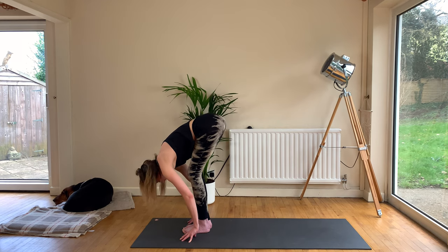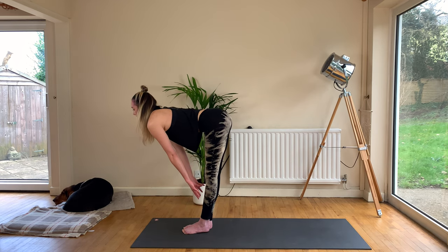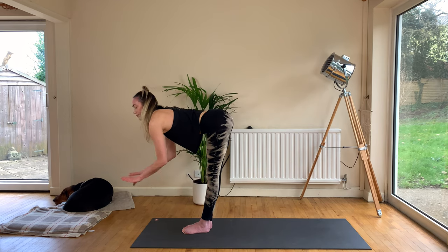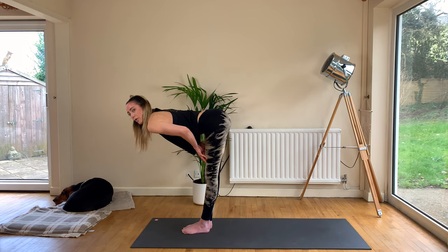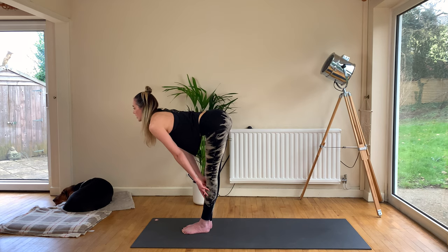Then as you inhale, start to lift the gaze, the drishti, start to straighten the legs and bring the fingertips to the shins or the thighs. It may be the thighs if you're feeling quite tight in the lower back. And we're trying to come halfway. This is Urdhva Uttanasana, or halfway lift. You'll hear this referred to.